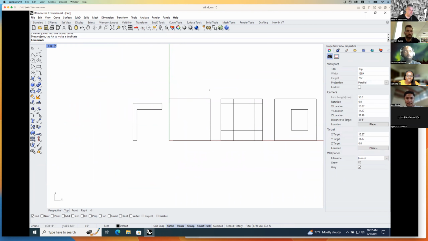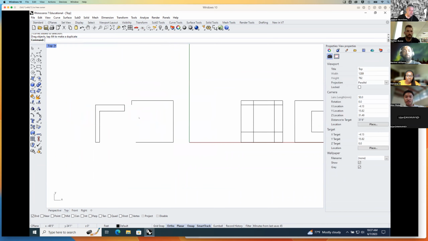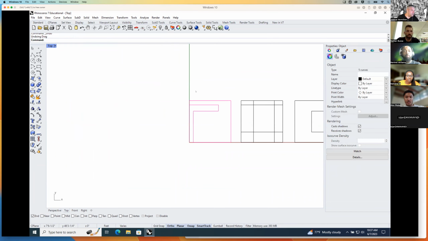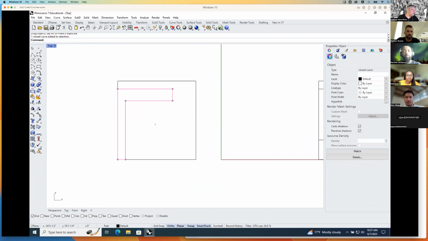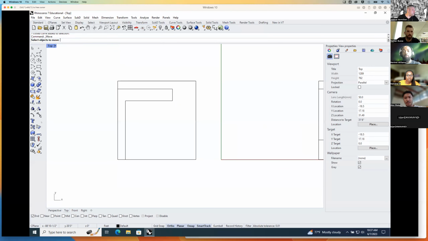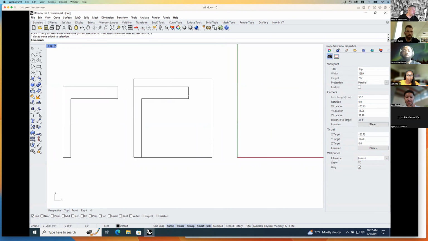Okay. I'm going to drag these away from those curves so you can see exactly what I have. So I dragged those away. Suffice to say, we need to make a copy of this. I'm just going to make a copy of this and move it out here. So I know I have that piece and I have this piece still. I needed to use this piece and carve out of that piece.